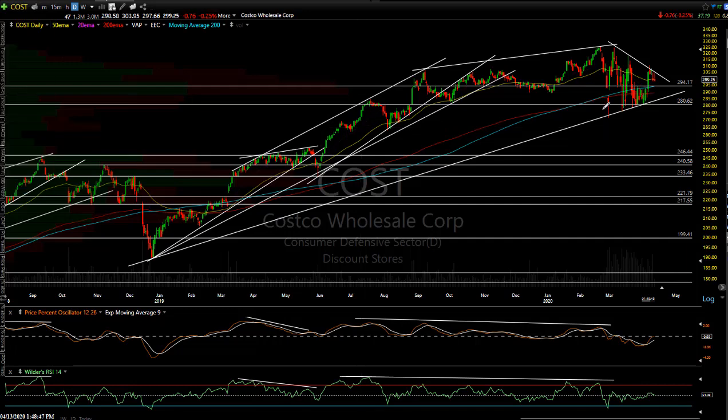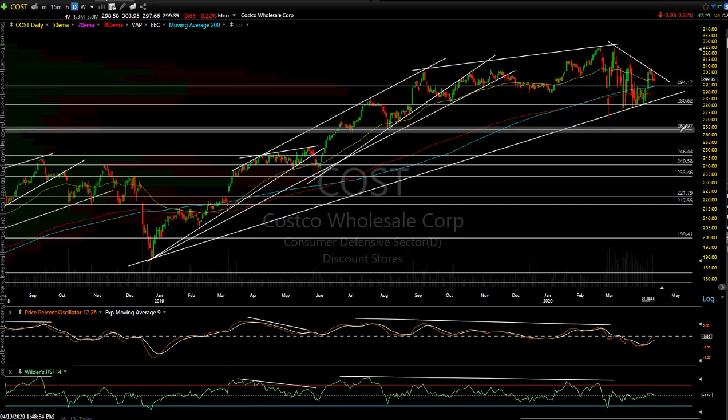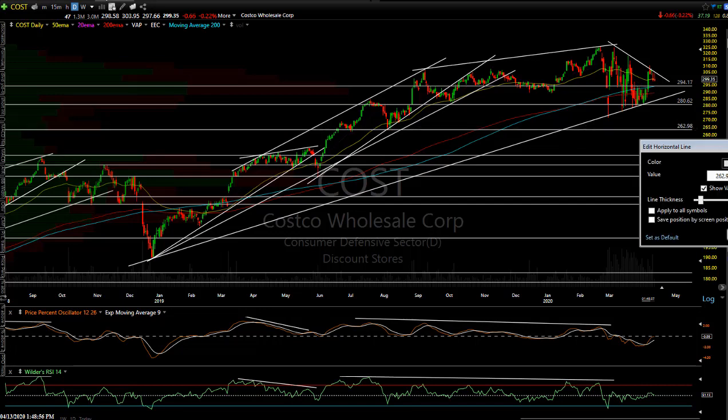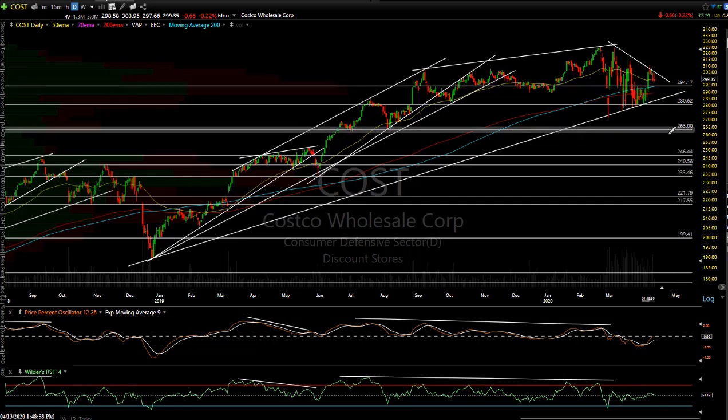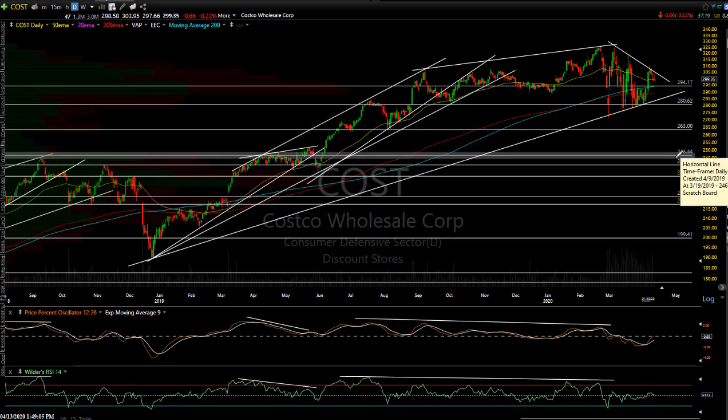And thin zones are a lot like a gap. Let me just put that midpoint line in there, right about there. So 260, we're going to round it up to 263. Again, if you're an active trader and you're looking to either cover or do anything around there, I think we get a little reaction point, but I think we'll ultimately go down there before we have a decent tradable bounce, most likely off 246.44.